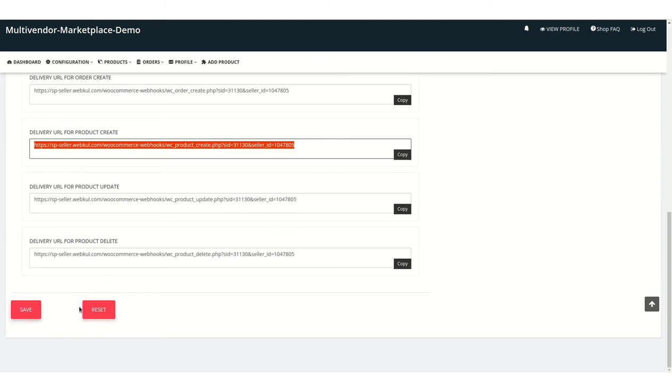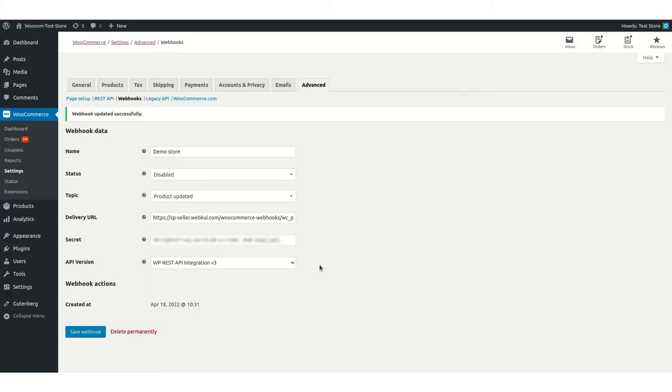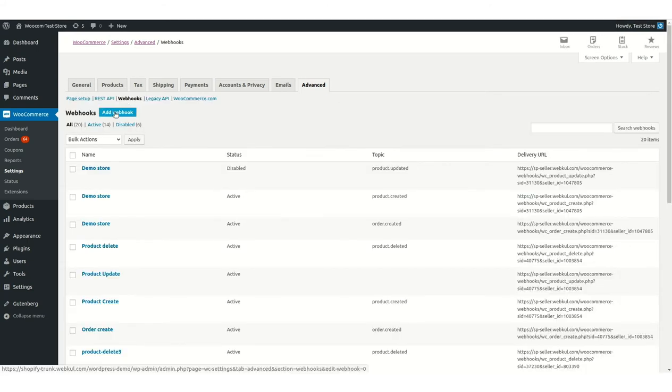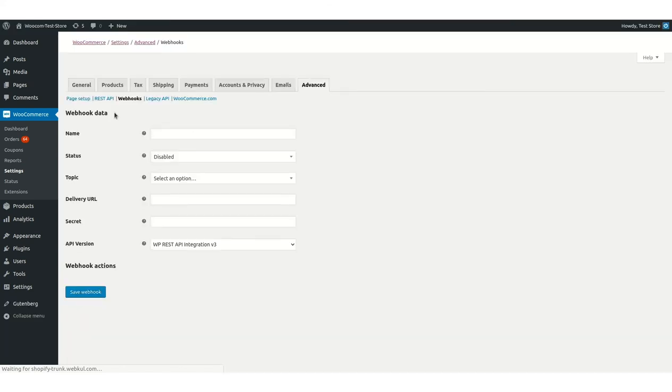Once you create these webhooks, it will be shown like this. If you want to add another webhook, you can simply go to webhooks, again click on add webhook and repeat the same process as we have mentioned earlier with the different delivery URL.